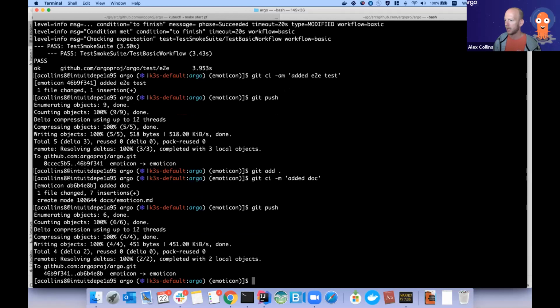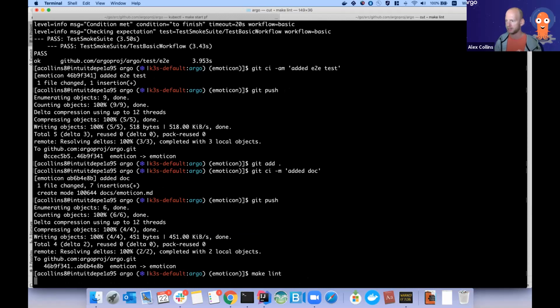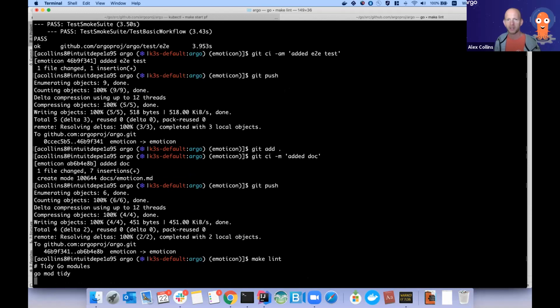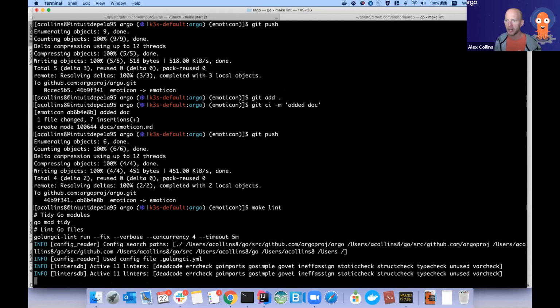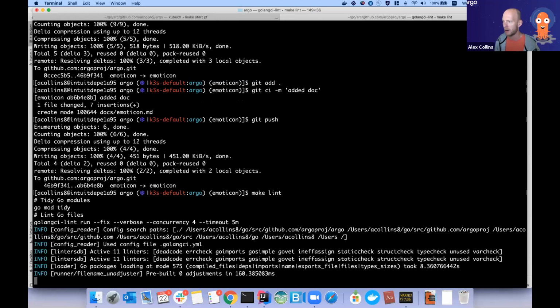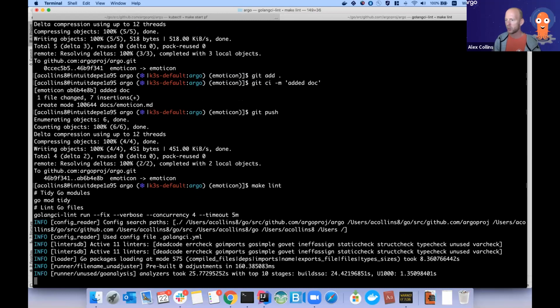Now, before you create a pull request, it's usually a really good idea to check a couple of things. The first one is to make sure that the code doesn't have any kind of syntax errors. And you can do that by running make lint. And that will run a series of linting tasks on your code. It will tidy up the Go modules. It will run a piece of software called Go Meta Linter, which does things like Go format, Go imports, and various other checks for code issues and code bugs. That's the first thing to do. I'm hoping we're not going to find any. Now, what this will do is automatically fix any errors that it finds in our code.